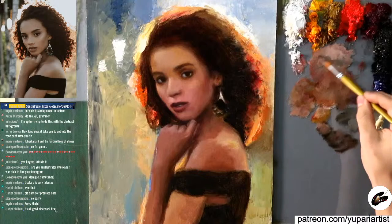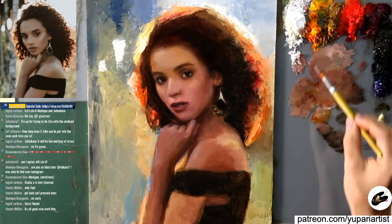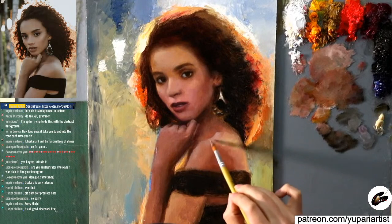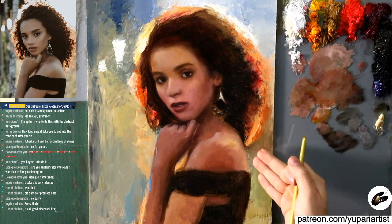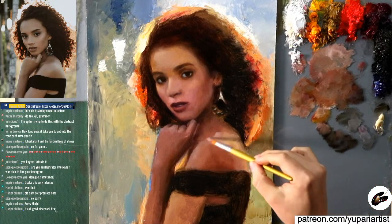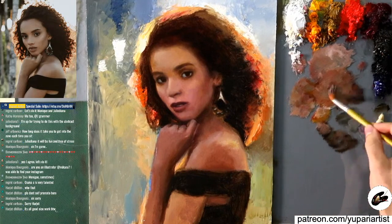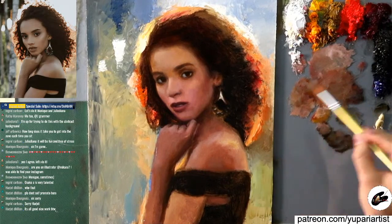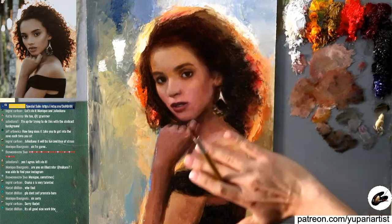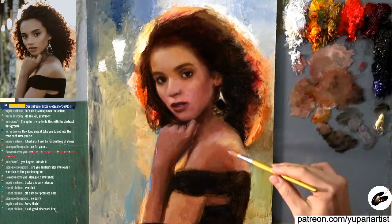Speaking of being in the zone, I have been kind of zoned into the painting for some time, so I'll explain what I've been doing. I've been putting in the ambient light over here, but still trying to maintain the radiance of the light and dark patterns. Trying to balance the colors, not making them as warm as I've been making them before, so I'm trying to adjust that. The darker this gets, the more this is going to glow. I feel like this was just out of place before.